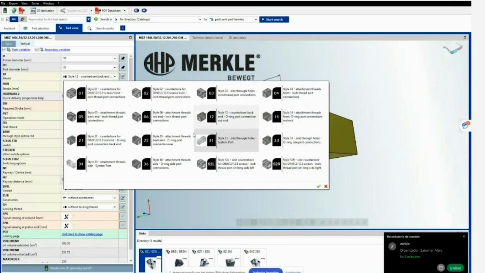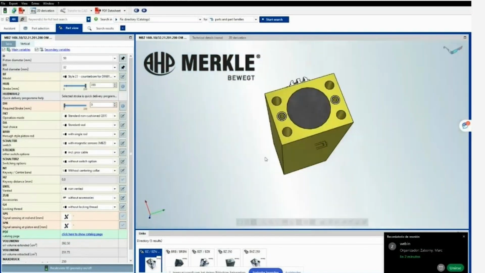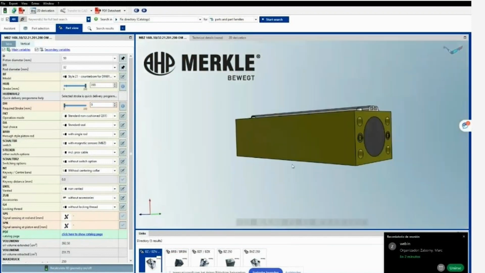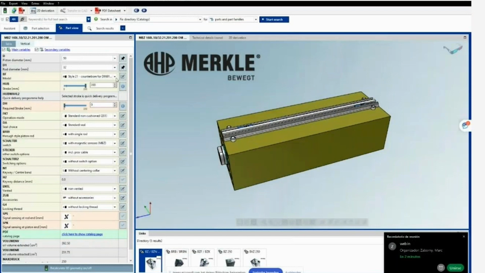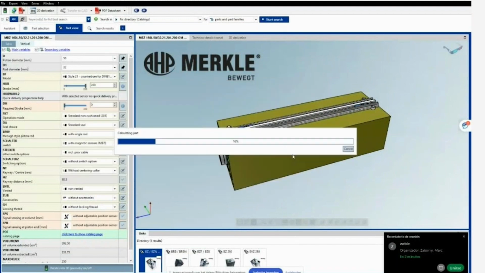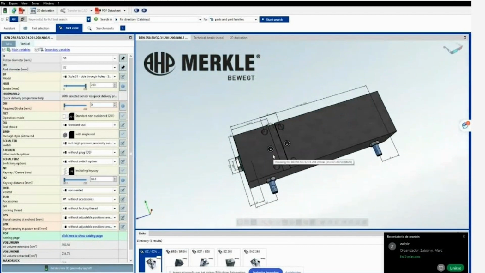We also have from the rear side if it's needed. And once more from underneath, always with our O-ring concept.